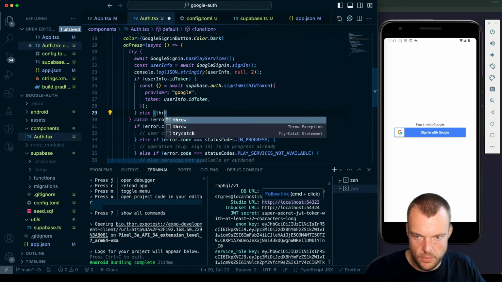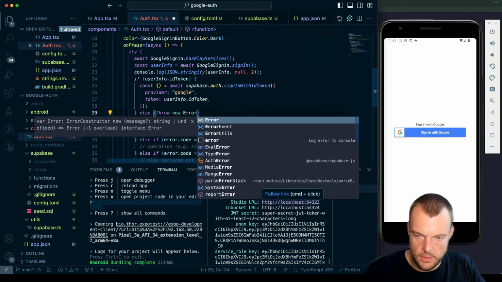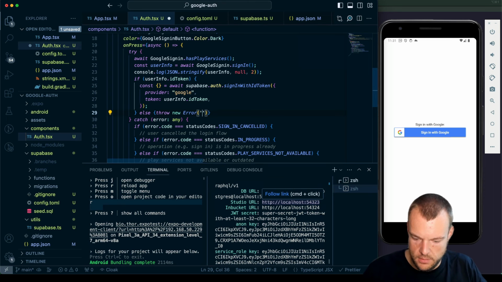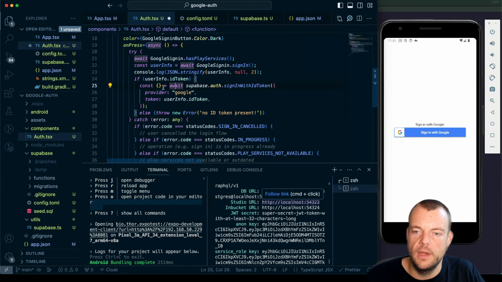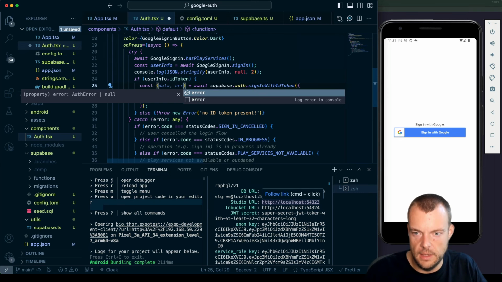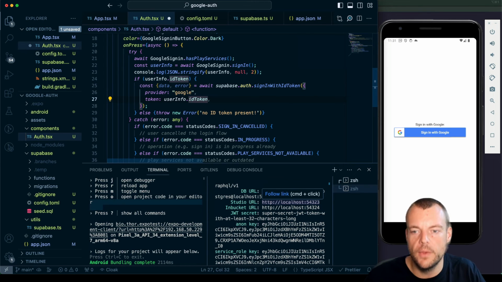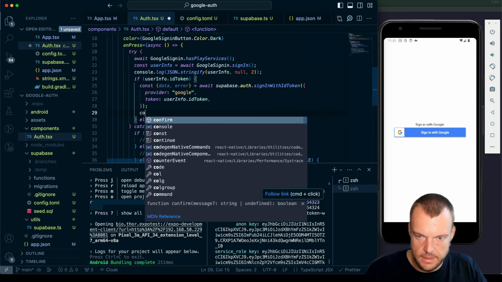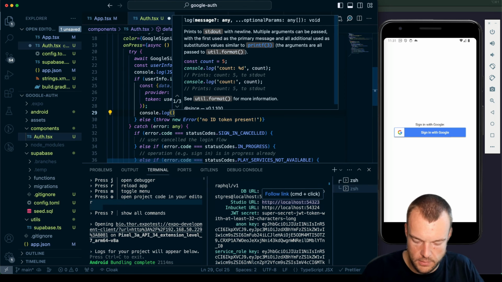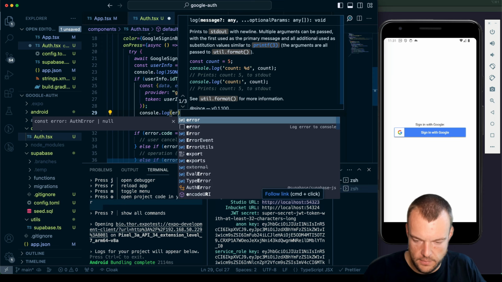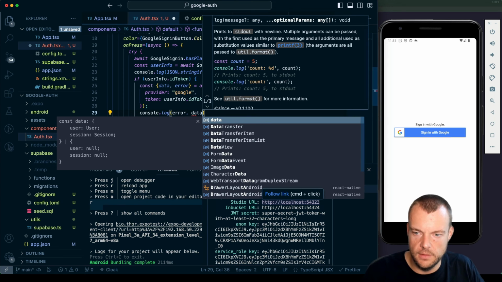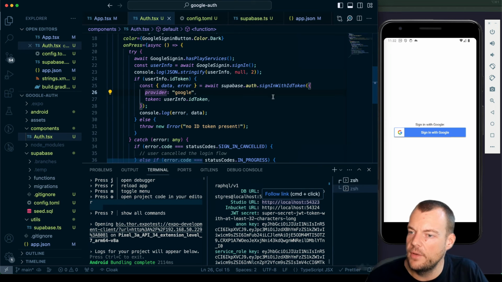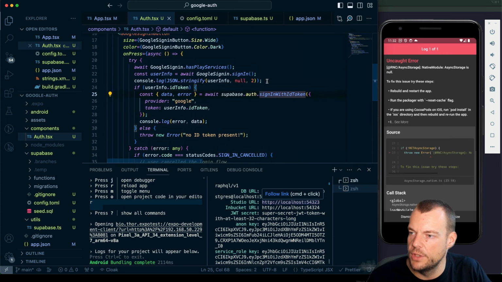We can throw new Error and say no ID token present. Okay, great. And then this will give back data or an error. And then we can just console log error, data. There we have it, and that should be pretty much it.